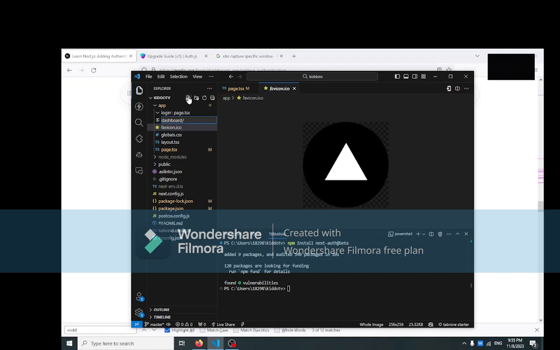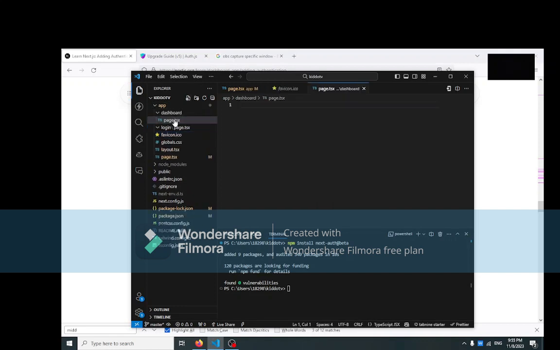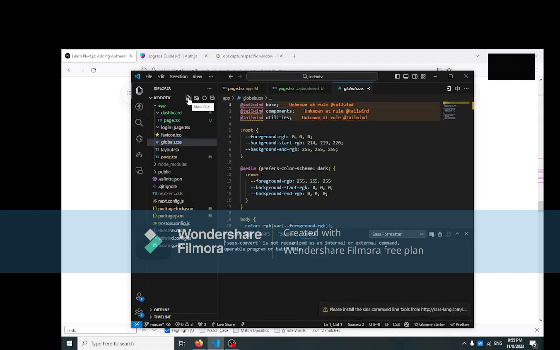I don't know if you know, guys, how to create folders and files at the same time. This is the trick: you just put a slash in the middle, put the name of the folder, then a slash, and then the name of the file. So this is what we get.